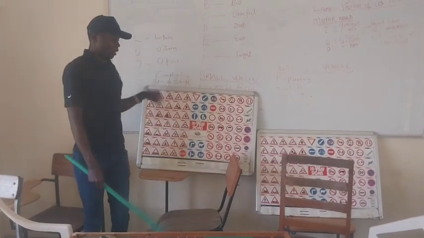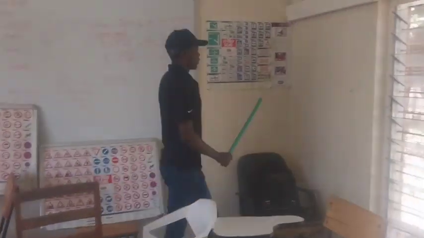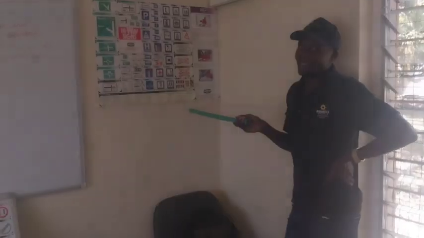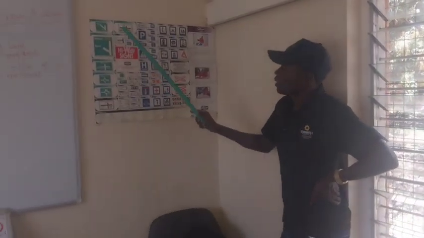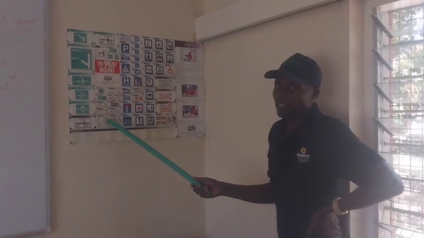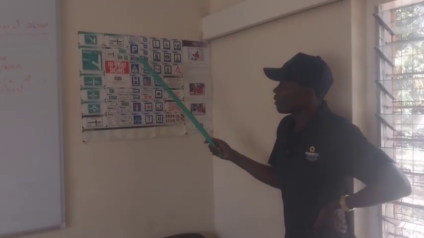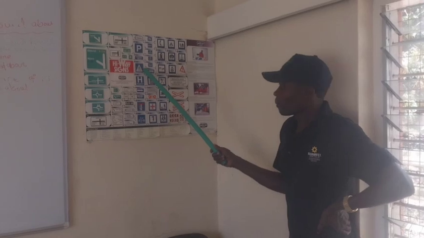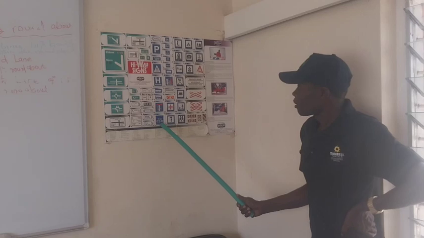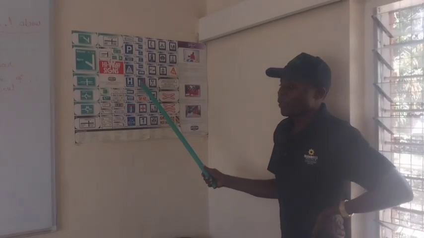Those are warning signs. So let's look at the informatory signs. Informatory signs, these are now signs that give information only, and we normally call them class C. So from 1.1 up to 1.7, these green ones are called additional panels or advanced direction. So you should learn from the parking 500 meters, pedestrian crossing on spot, hospital, one way, no through way, cyclist only, priority over oncoming vehicle. This one you can only get when you are on one-way traffic.